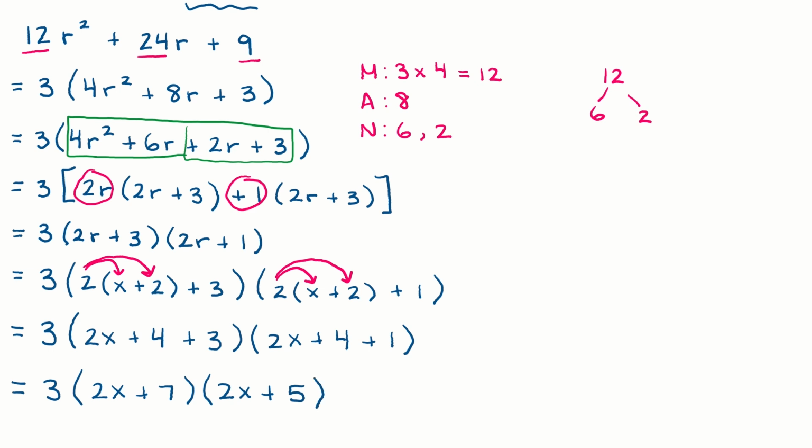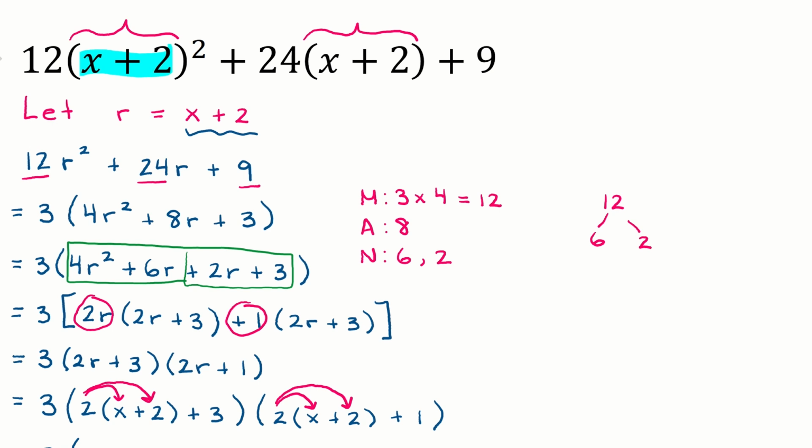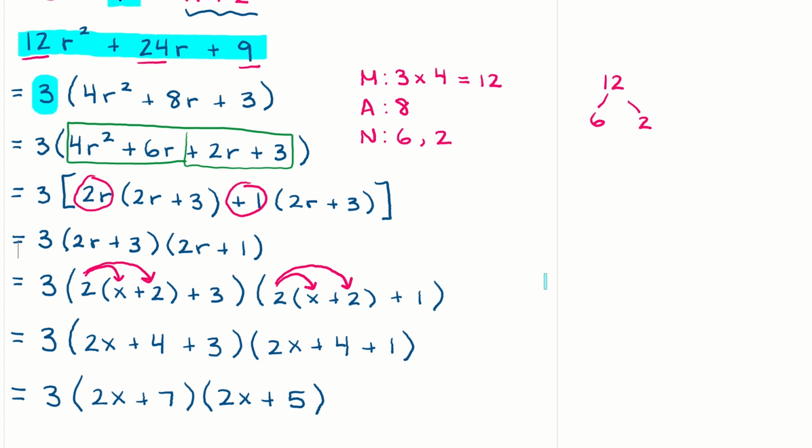So remember the steps in this problem. The first one is we're going to simplify the problem with our let statements. So we replace the common brackets, the x plus 2, with another variable. We've replaced it with r. That gave us a complex trinomial problem that we simplified a little bit by factoring out the 3, and then we factored it like a complex trinomial. And when it was fully factored down here, we put our r back in. So our r was x plus 2. We subbed it back in for r, and then we were able to expand and simplify.